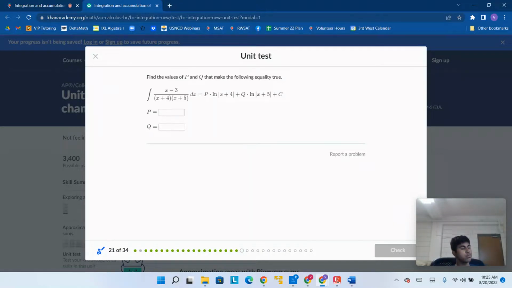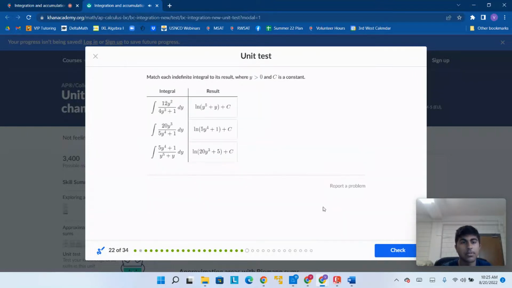Okay, so now I just have to find p and q. I can take x equals negative 5, because I can take any x I want. That's going to cancel out the p term, so I have q times negative 1 equals negative 5 minus 3, or negative 8, so q equals 8. And then I can plug in x equals negative 4. I get p plus 0q, so the q cancels. So p equals negative 7. So p is negative 7, q is 8, and that was partial fraction decomposition.